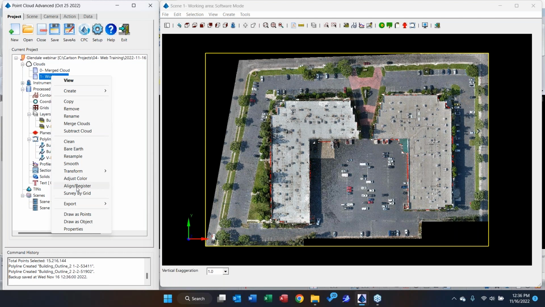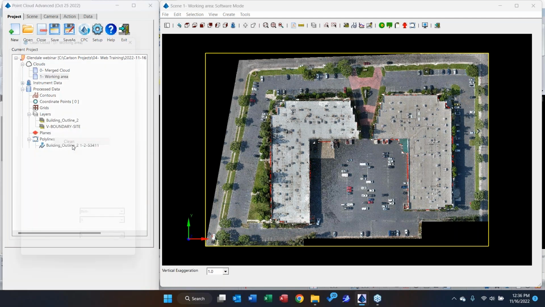Re-register. Notice I said re-register, not register. If you have a ground scanner, you have to register the cloud with your ground scanner software. They're proprietary files. But let's say that there was an error in the coordinates when you set it up, right? So that's when we can go in here and say, okay, I have the real coordinates now, so let me re-register this cloud so it moves it to the right place, right?